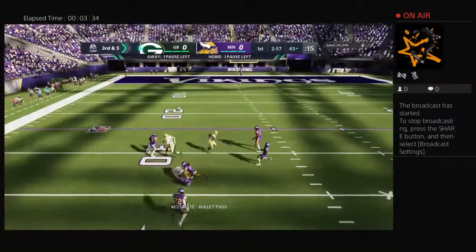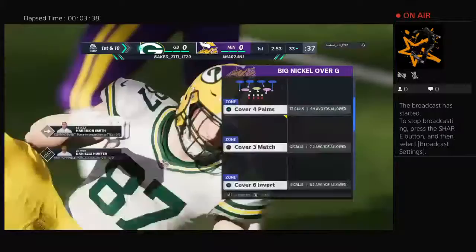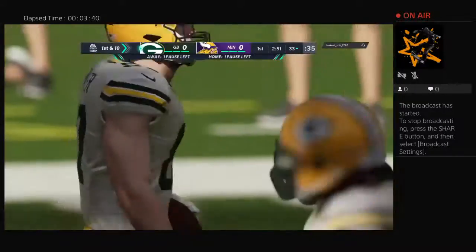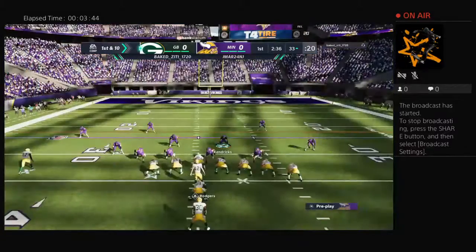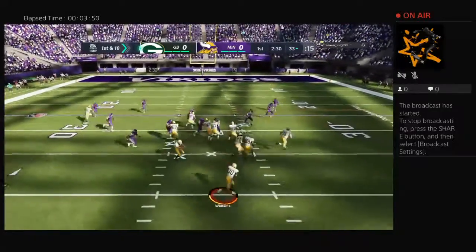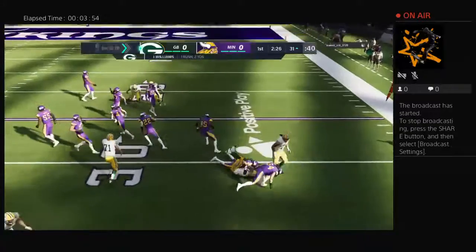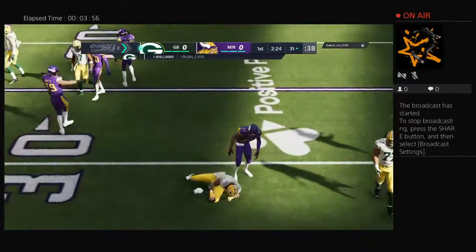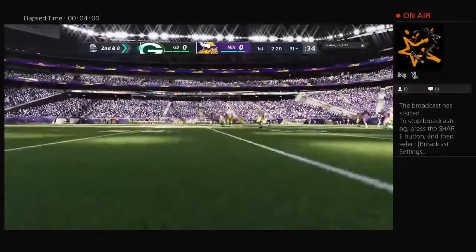He's got the tight end, Sternberger. And this is going to turn into another 1st down as the tackle is made at the Vikings 33. Give him 10 there, good enough for a Packer 1st down. So they'll come up 1st and 10 now from the 33. The first carry now, this is Williams. And he'll get this down to about the 31-yard line. Give him a couple on the carry there, 2nd and 8.